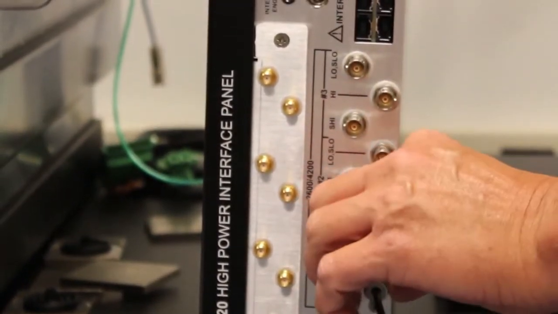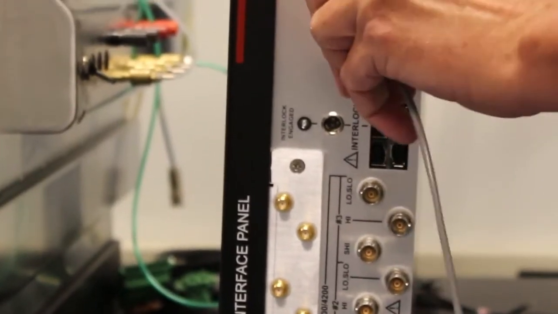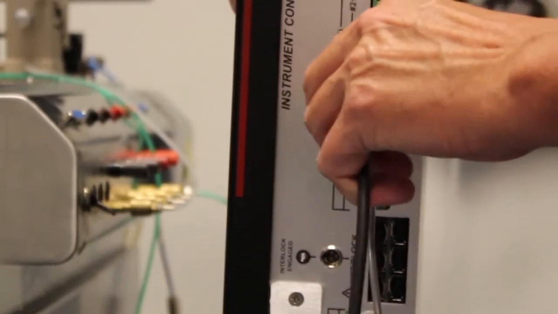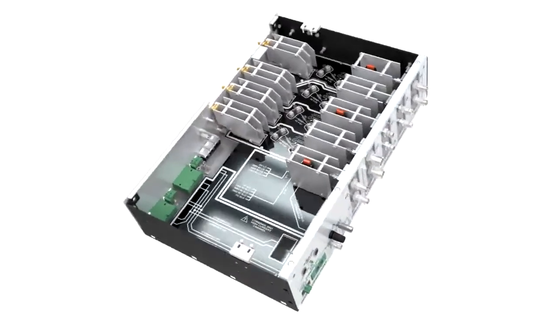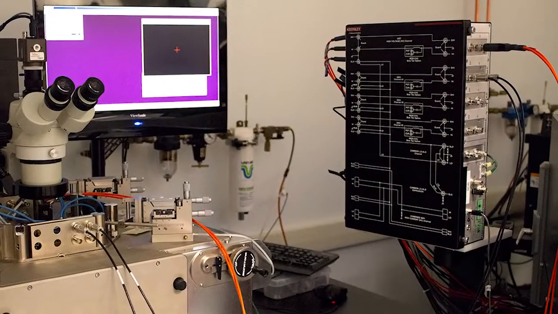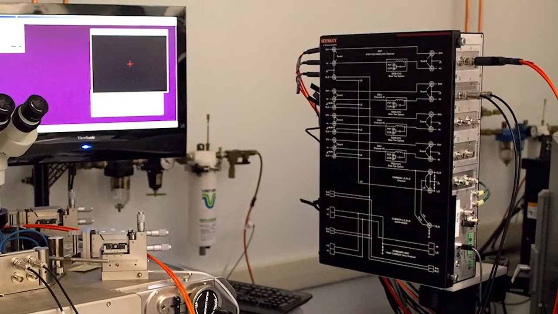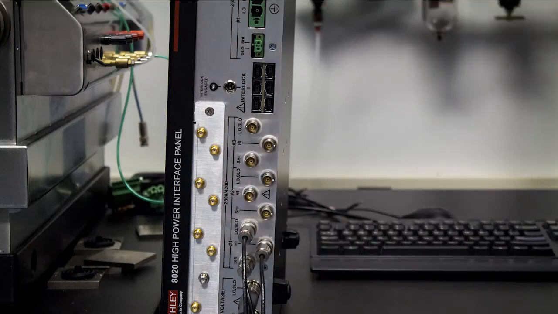Moving from one measurement to the next is much easier with the Model 8020 high-power interface panel. Connect all SMU instruments to the Model 8020 once and never worry about their connections again. Connect both the high-current and high-voltage probes to the Model 8020 simultaneously and move only the probe to connect to the device terminal. Accomplish the variety of capacitance measurements for power devices without connection changes at the probe station.